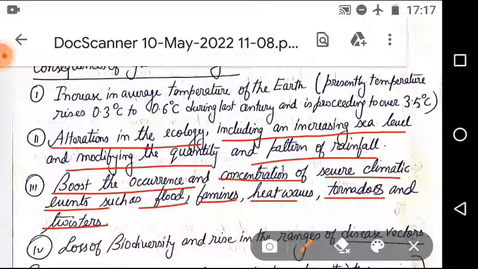But now if you compare the past century to this time, most of the cyclones are occurring in this period of time, and uncommon cyclones which would not actually have occurred at that time.